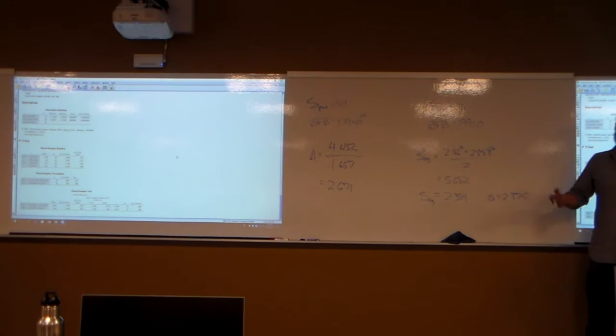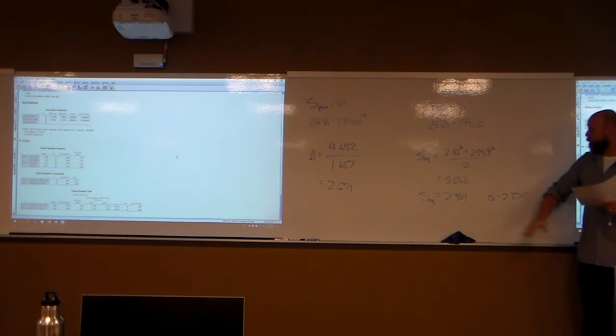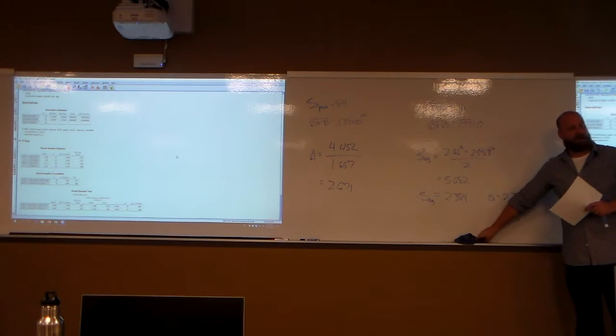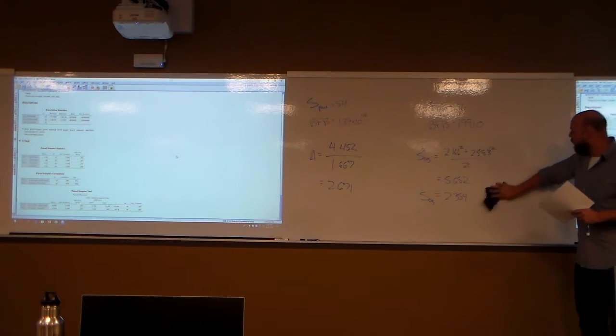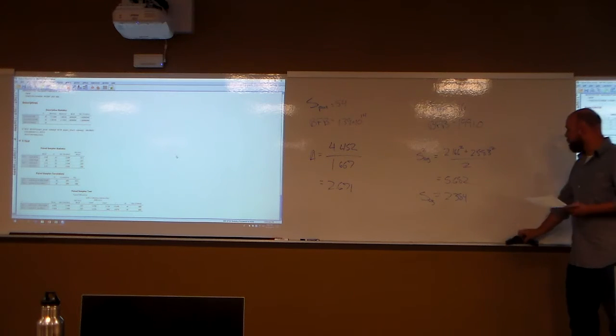But we're working with fairly small numbers. As these variances start to get larger, right, we're squaring these, and we square a large amount of numbers, it gets bigger and bigger. These two things can start to become very different numbers. So within the context of what we're doing, I want to make sure we're using the correct approach: taking the average of the variances and then taking the square root of that to get my standardizer.